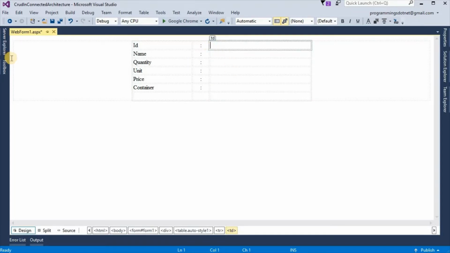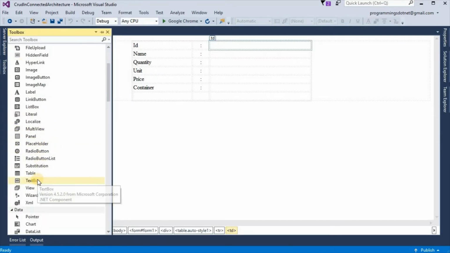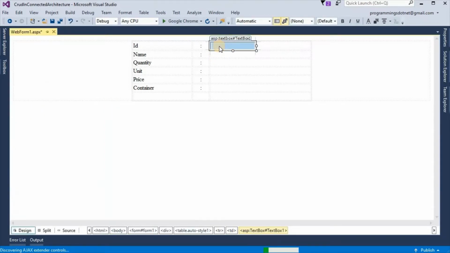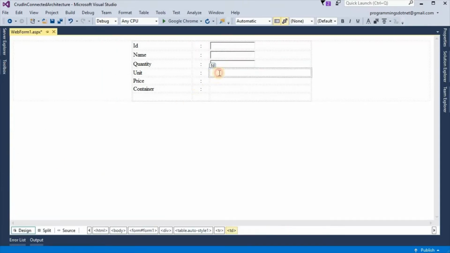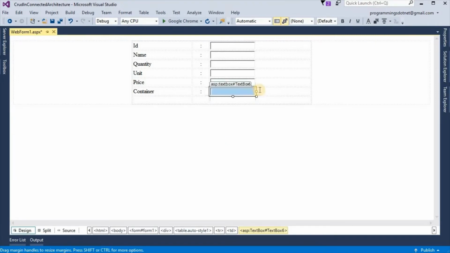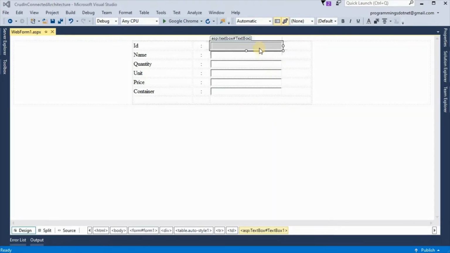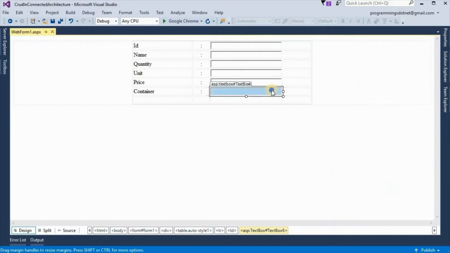And now we need text boxes. Set same width of text boxes, suppose 195 pixels here also.